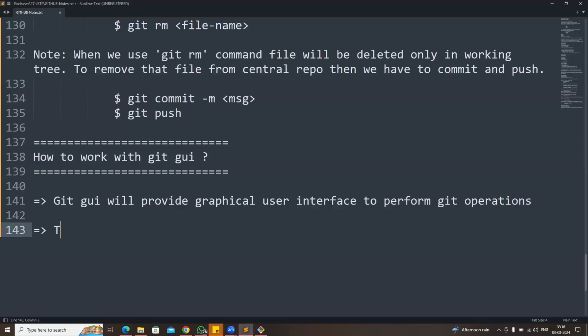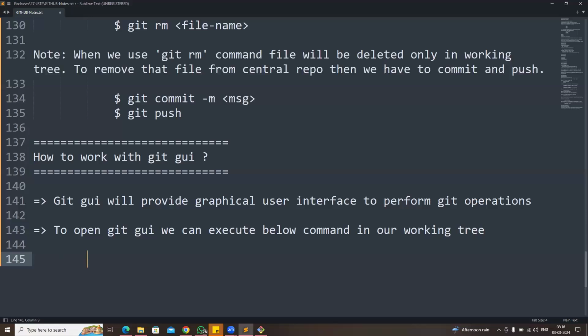To open Git GUI, we can execute the below command in our working tree, which is the git gui option. That's it. Then the GUI will open.